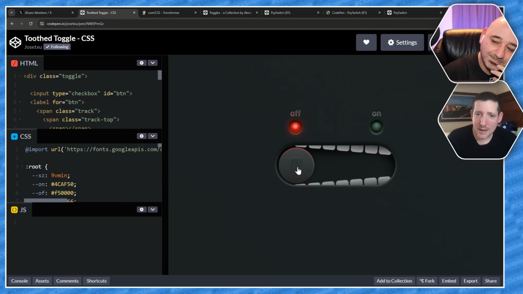But I like how detailed they are. Not only do they move and they're really smooth, but if you click on them, you can see how the shades and the lights change. Like the button there is red, the light is red at the bottom. Not the one that's soft, but the thing that moves from side to side.